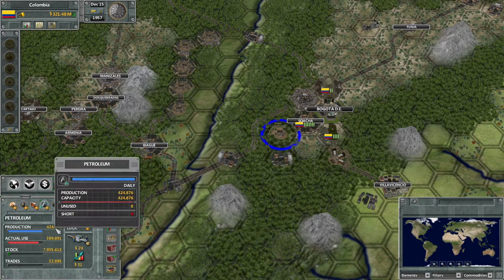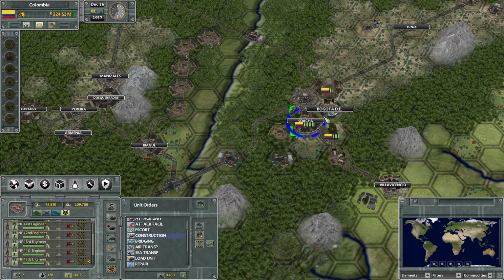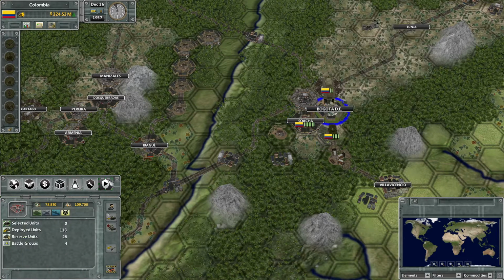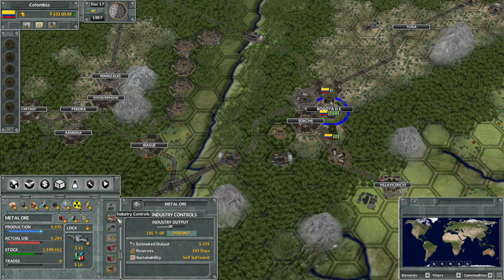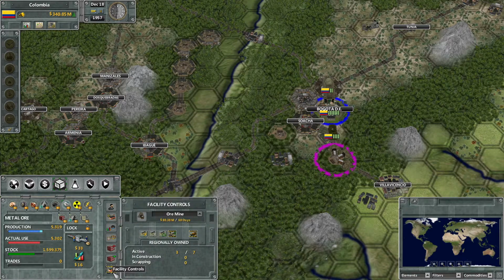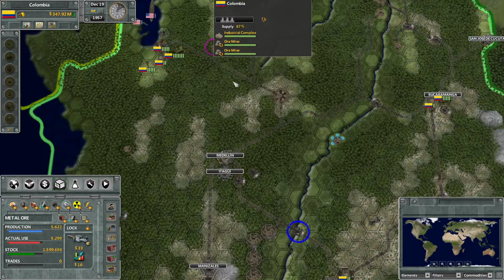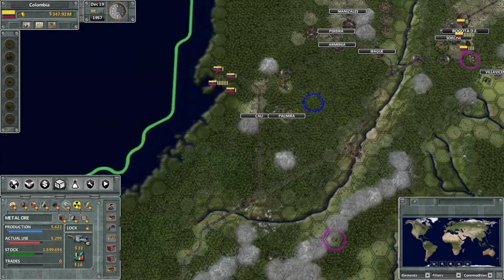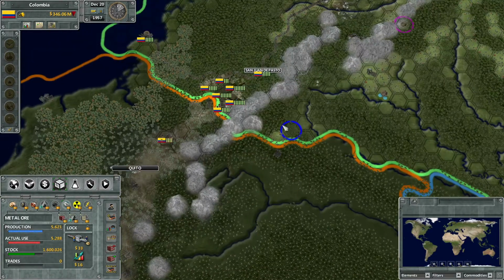Right, but the petroleum production is now positive again. That should be alright. We are actually making pretty decent money again. I'll probably move these on top of the research labs once more. How are we doing in terms of coal? Coal is doing fine. Metal ore, the production cost is still pretty massive. Let's go at 4%, or 100% capacity there. I believe we've got quite a few actually that we could turn on. Presumably down there, yeah, there's 2 down there, and I believe there was another one somewhere down there that we have not turned on yet.